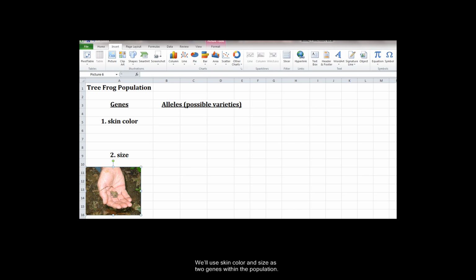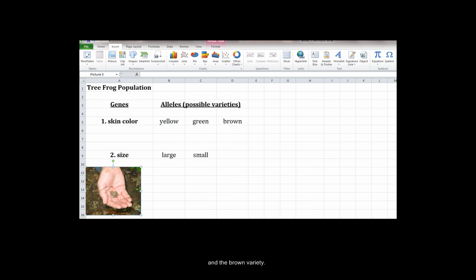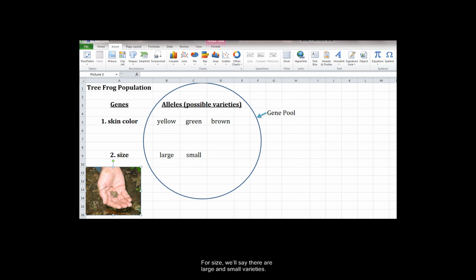The alleles are going to be all of the possible varieties of those genes. And so we'll say for skin color, there's the yellow variety, the green variety, and the brown variety. And for size, we'll say there's large and small varieties. So the gene pool, all the varieties of all of the different genes, here we've got all these different possibilities. And that's what we mean when we're talking about the gene pool.